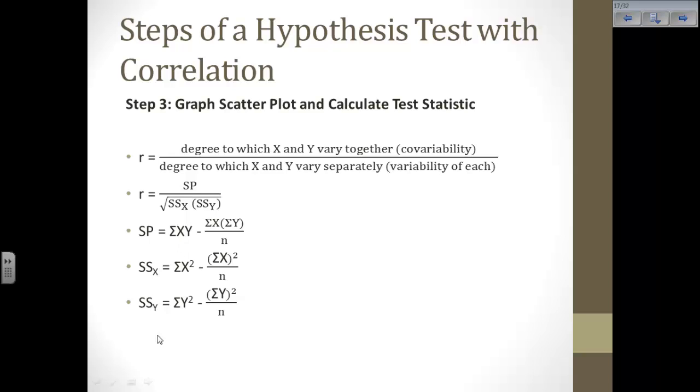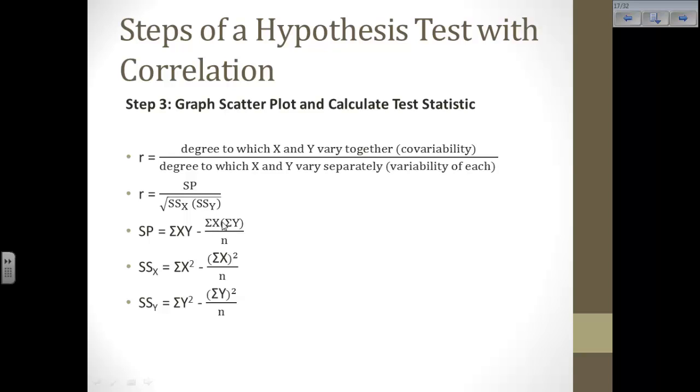Okay, so breaking down the numeric values for these formulas. R is the sum of products divided by the square root of sum of squares for variable X times sum of squares for variable Y. Remember, I said the sum of products is a lot like sum of squares, except you're looking at both variables at the same time. So here, instead of X squared, we've got X times Y. Keeping in mind order of operations, each X value times the respective Y value across all people in the study, and then add those values together. So each X times each Y, new column, add those together to get this. Kind of like what you do here, where you just square each X, but instead of that, we're multiplying each X times each Y. Then over here, sum of X times sum of Y.